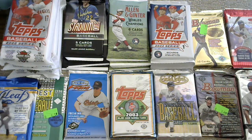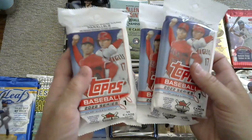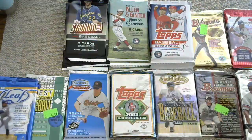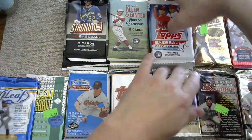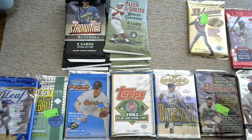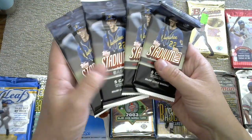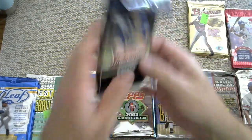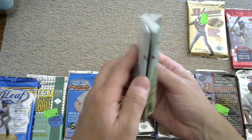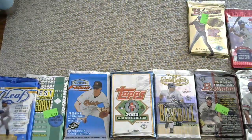Let me go through all the packs — there are tons of packs, and then I'll go through the bonus packs. For this year we have four fat packs of Series 1, where we're looking for Wander Franco parallels, and also four 16-card packs. From last year we have four Stadium Club packs — looking for Chisholm, Brian Hayes, Kiriloff, Dylan Carlson, and all the cool rookies. We also have four Ginter packs from last year with the same rookies.